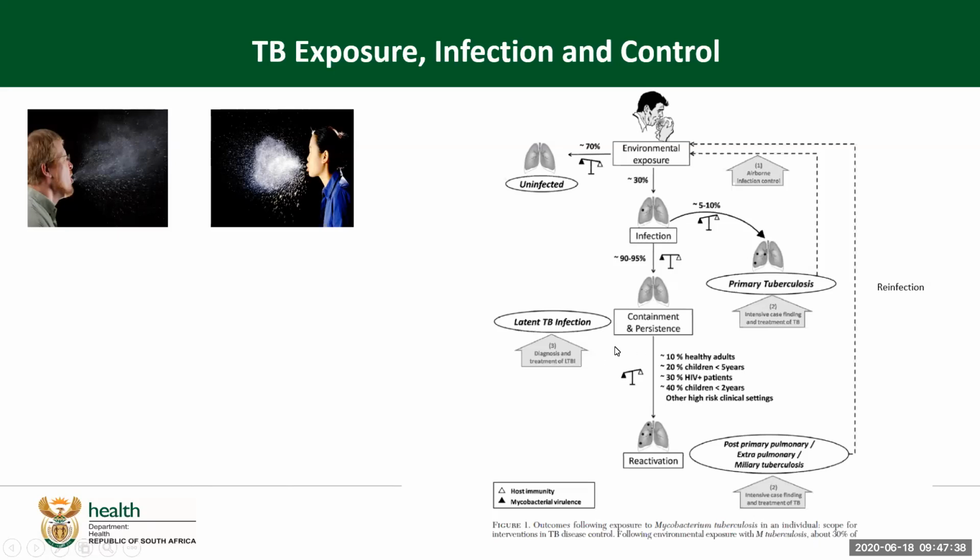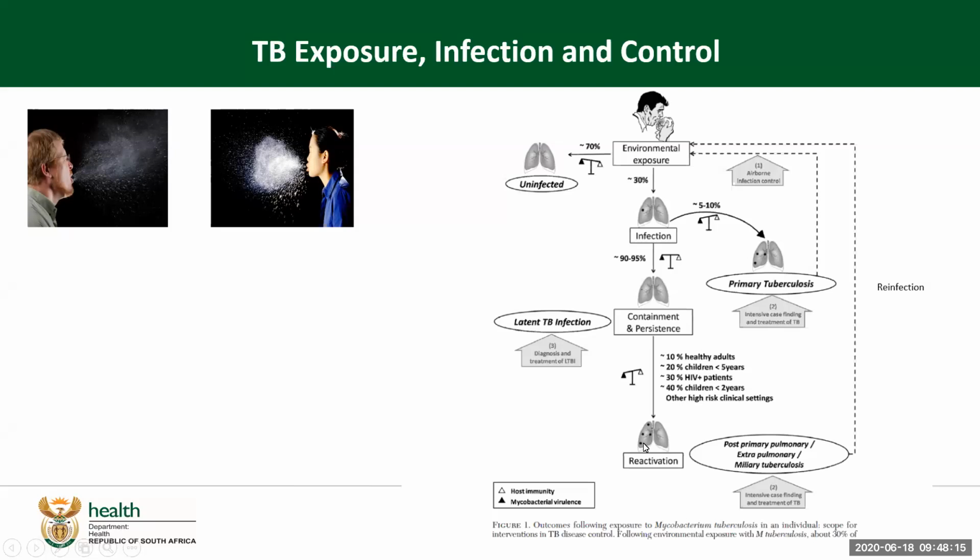There are also other high-risk groups, colleagues. In the previous presentation, Dr. Mawela also alluded to the clients or the patients with diabetes, those who are alcohol abusers, the malnourished. Colleagues, all those clients are high-risk groups for development of active TB disease after latent TB infection. These bacilli in these groups have a higher risk of reactivation and producing active TB disease.